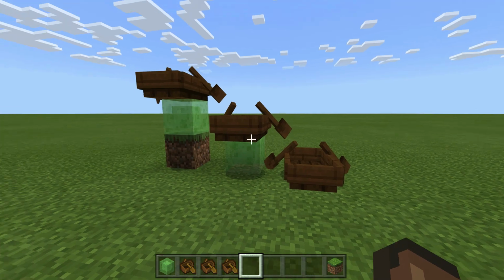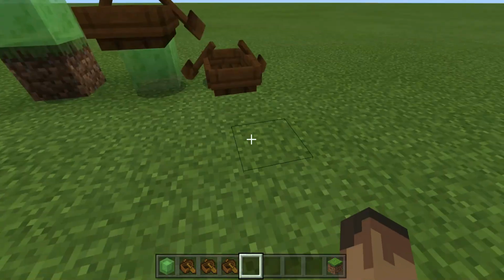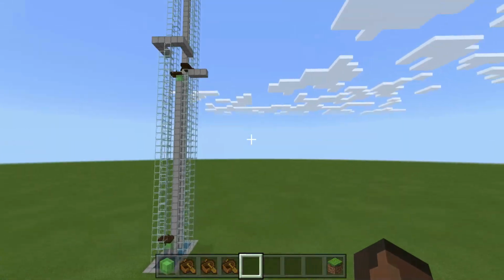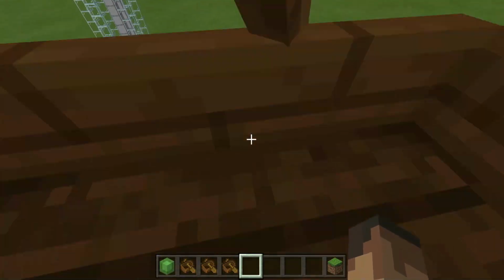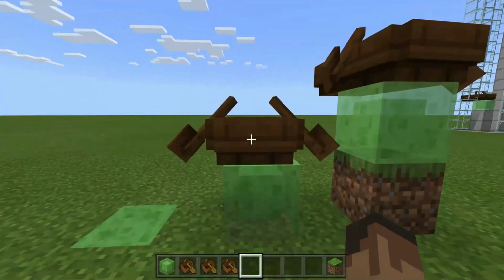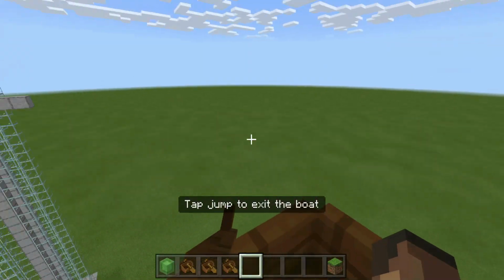Now when you enter one of these boats, it should launch you super high up into the air. So you can see here, super high. And then all 3 of these should be loaded with the glitch.